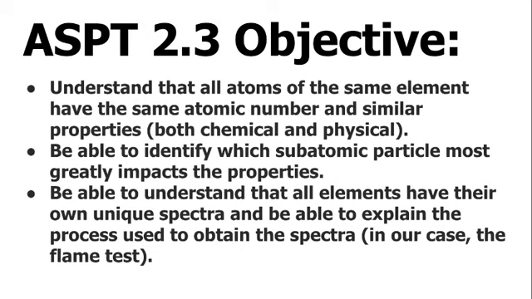identify that subatomic particle, and then also being able to understand that all elements have their own unique spectra, and be able to explain the process used to obtain the spectra. And in class, we're going to use the flame test, but there also are different ways that you will actually see in different chemistry classes in high school and AP Chem if that's what you take.